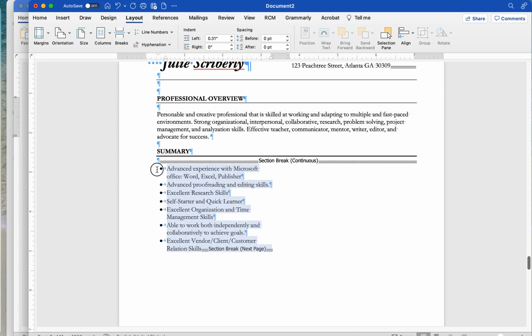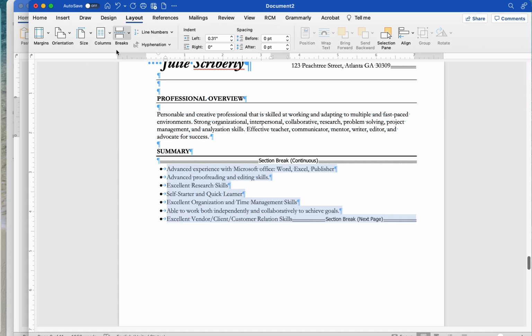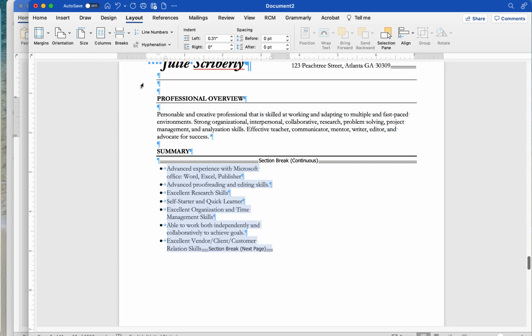All right, let's see. Take the column, make it 1 column. That may help. And then let's see if we can insert 2 columns. Well, that's so weird. Maybe if I take out this section break.